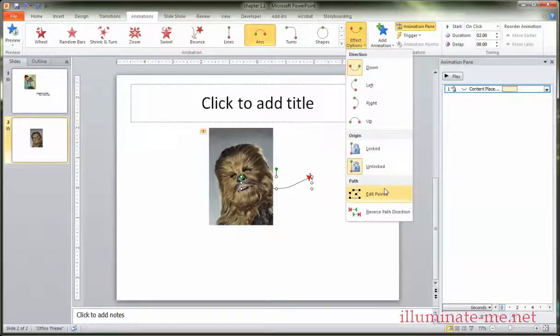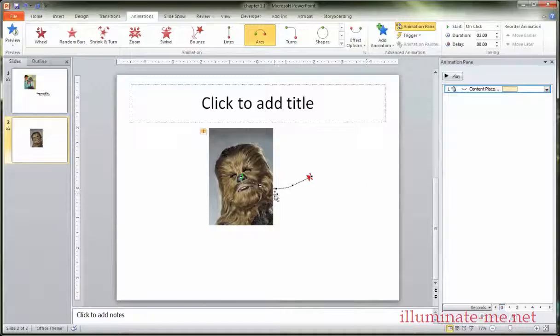Edit Points. When you click that on, you'll see the points on the path. If you click and drag a point, you can manually change the path.